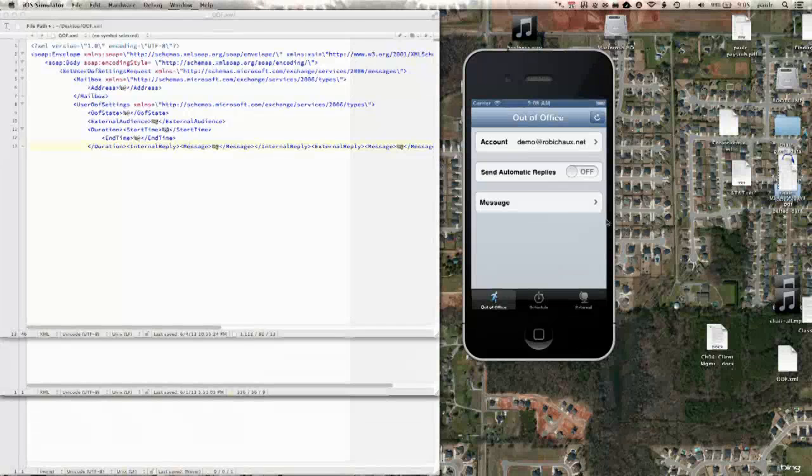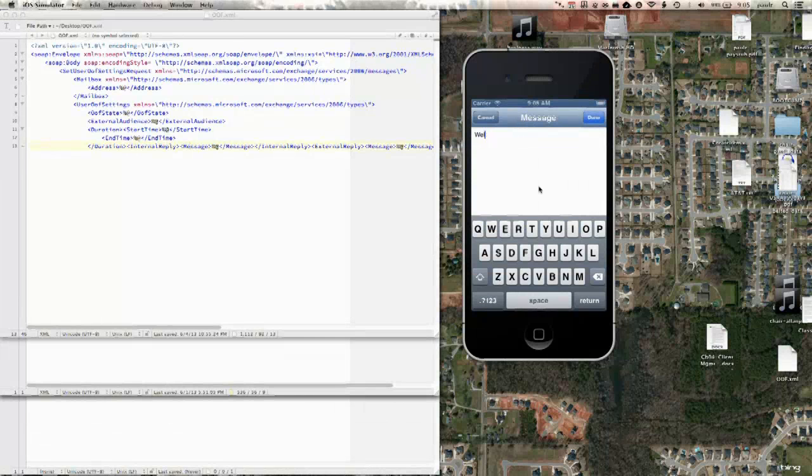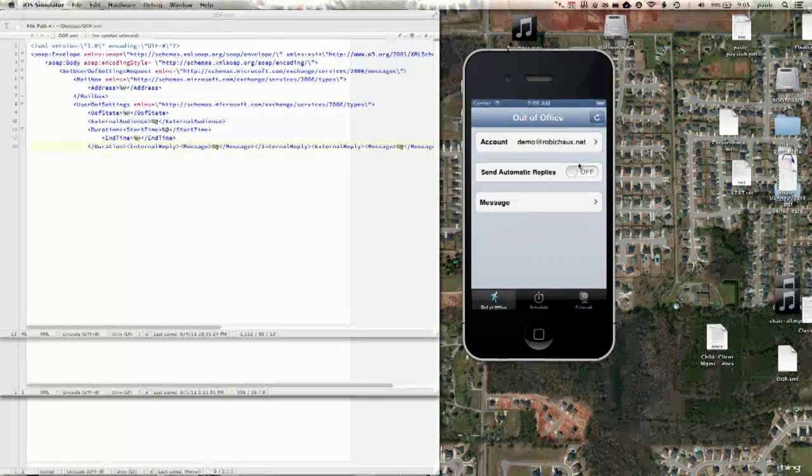So what I'm going to do is set a message. And I'll turn on automatic replies.